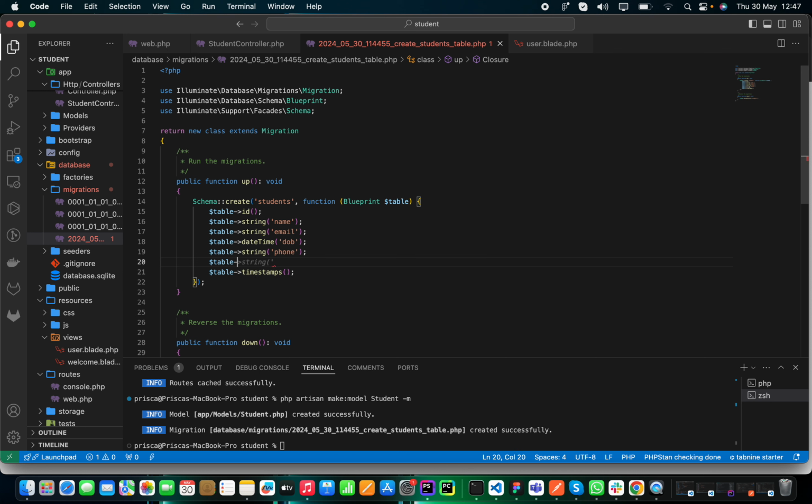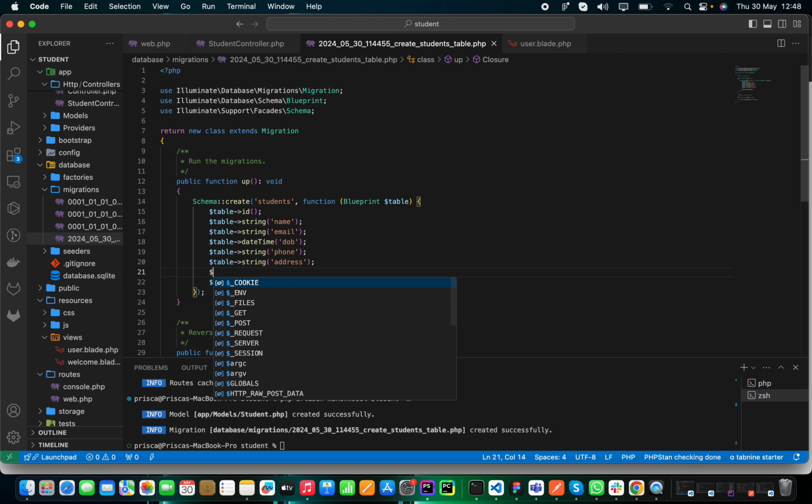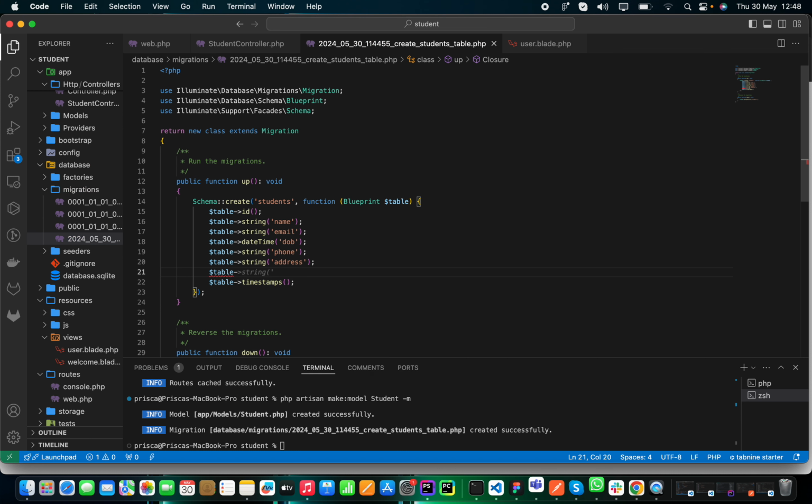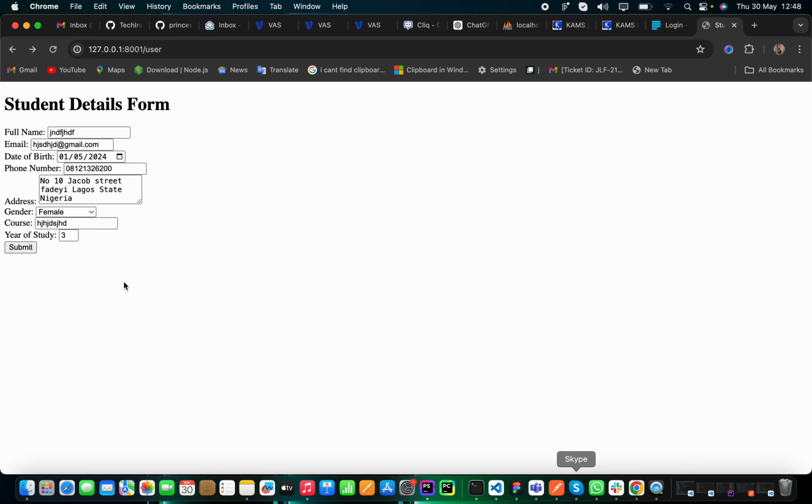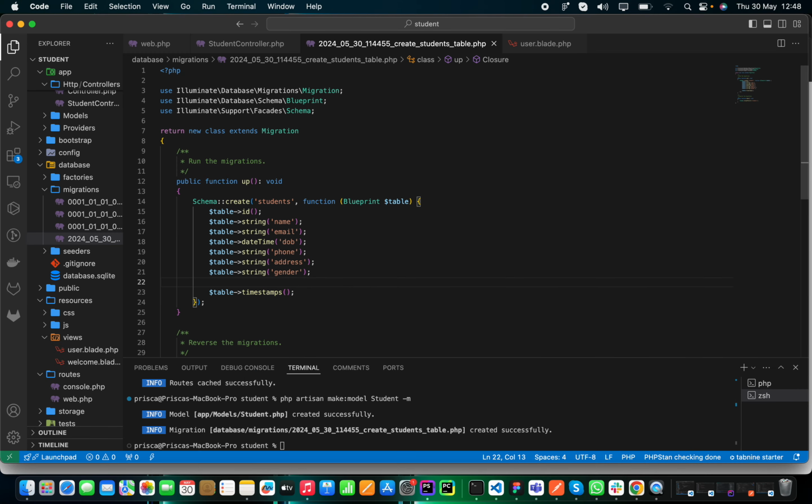Then the next one is address and gender. Table, address, we use string. Oh wow, I didn't copy that. Okay, the next thing was gender. Gender is also string. After gender, what next? Course and then year of study. Okay, we are really accepting a lot.